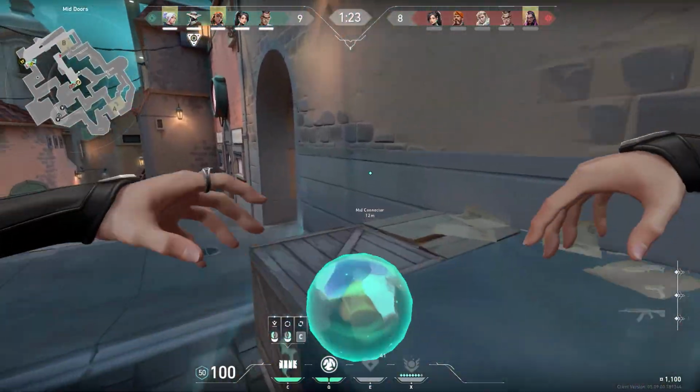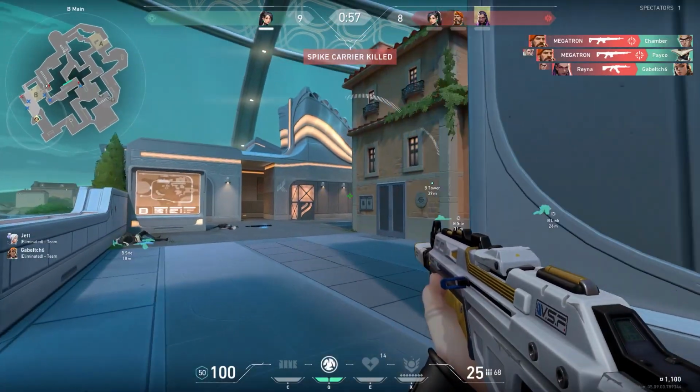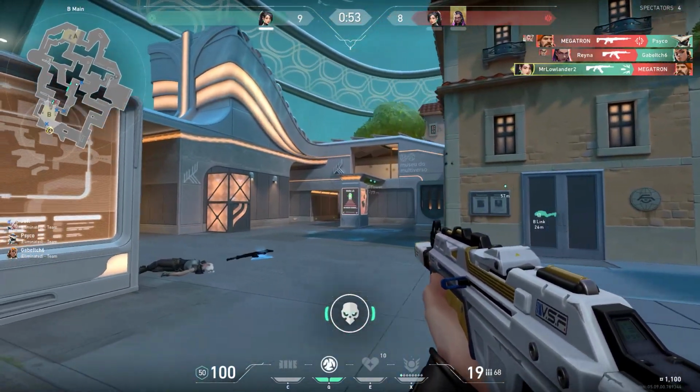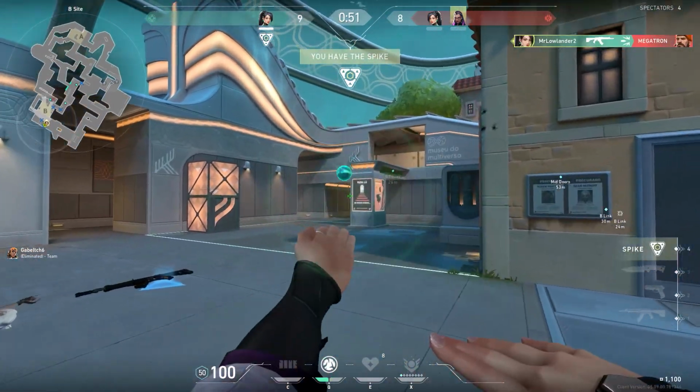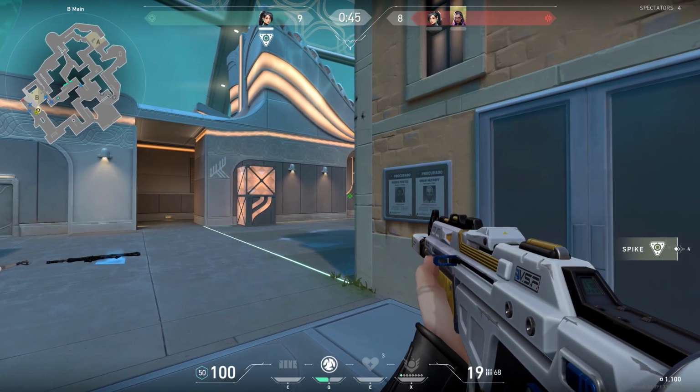Lekker boy. Now the big question, can Mr. Lowlander win a clutch? Last player. Well, standing. Spike down. Oh, good one. Nice. When you know that both enemies are on the side and you have enough time left, I would recommend to take the time to rotate or maybe go for a fake rotate.